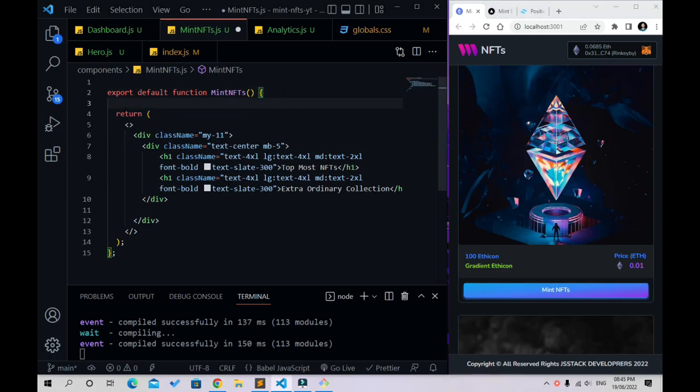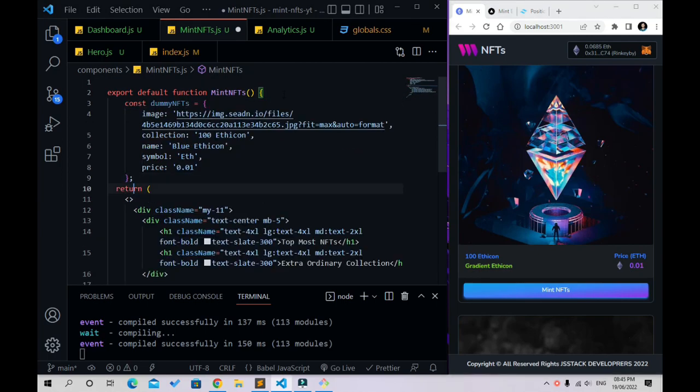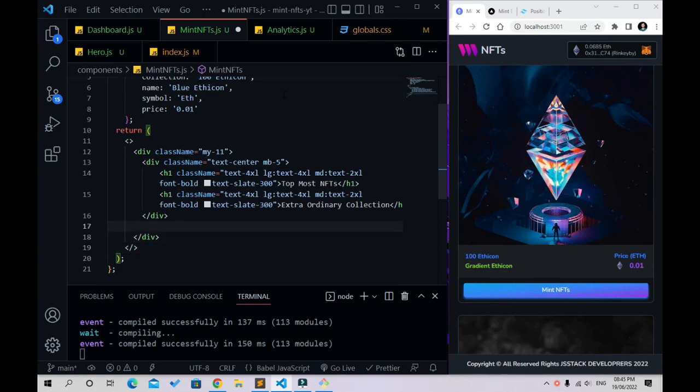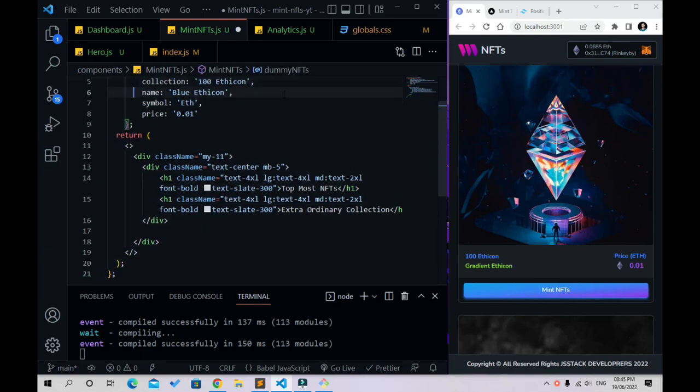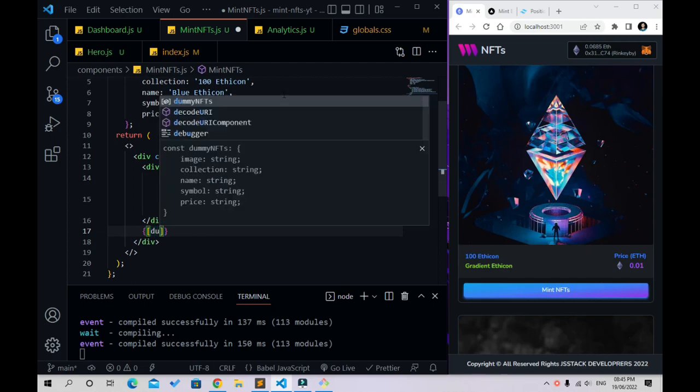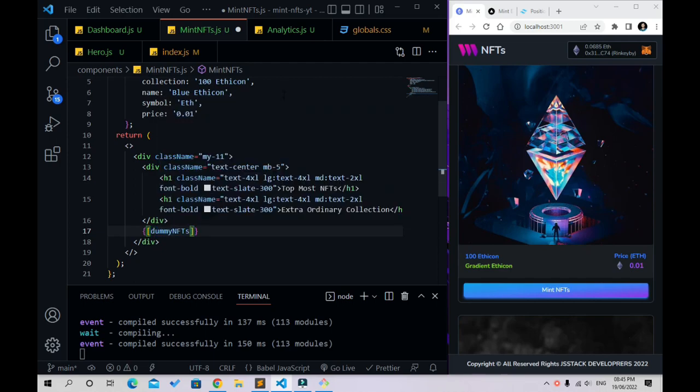I have dummy data of NFTs. We are mapping this NFT array, and there I am passing dummy NFTs. As I mentioned, this is just dummy NFTs.